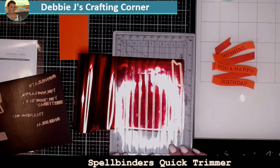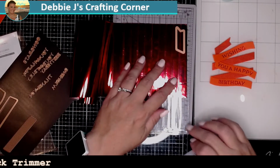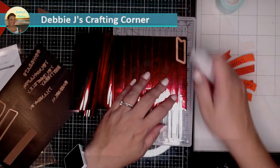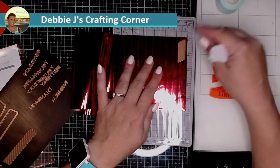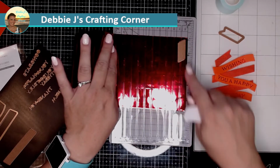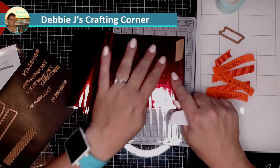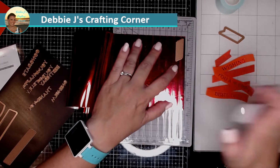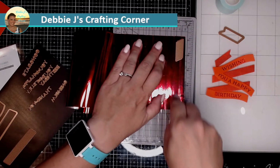And the way this guy works, because I just got it recently, you position your foil under this clear plastic piece that has some grooves in it. Then you line that up as close as you want to the edge. I'd say closer to the edge where you're going to be cutting, and then just slide it over. Now I've got it basically positioned where I want, and all I have to do is put my blade in and cut.